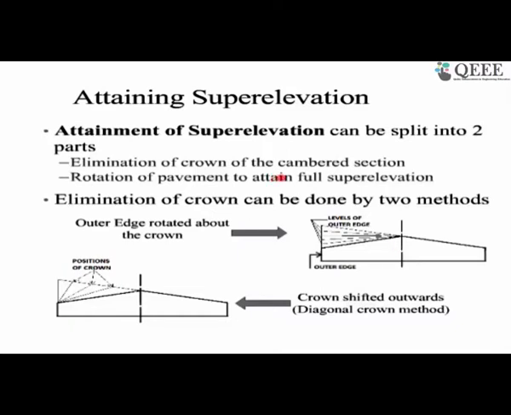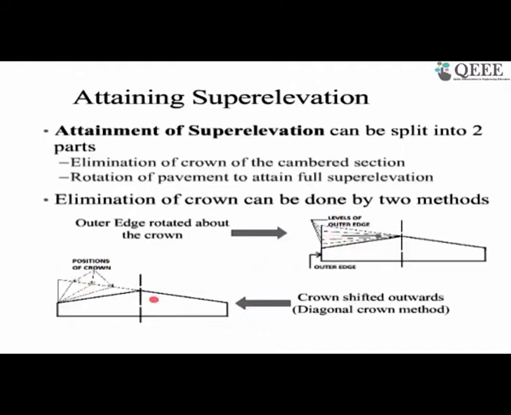Elimination of camber can be done in two different ways. You raise the outer surface gradually and make sure it comes to the level of the existing camber on the other side. Or you keep moving the center point as the road progresses, and then you eliminate it like this. In this process, if you see clearly, one side is becoming steeper than the other side. This can lead to some issues, whereas this process smooths out quite easily and is easier to construct and handle.